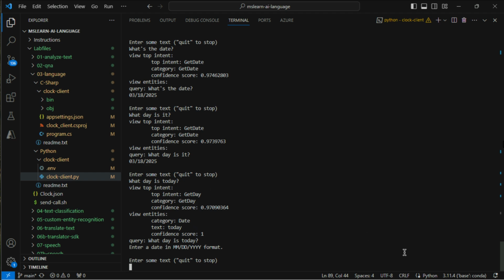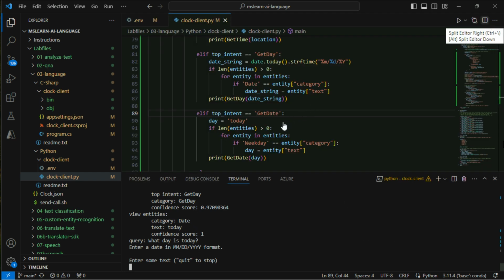So when we are in the get day option, we're doing something stupid. Should work. Month, day, year, right? Interesting.